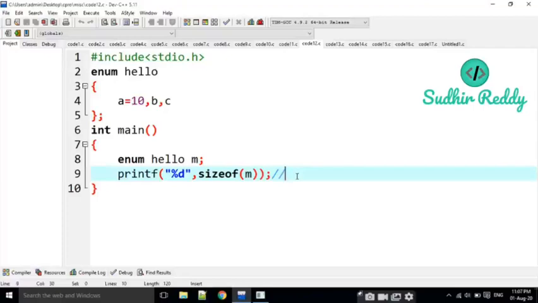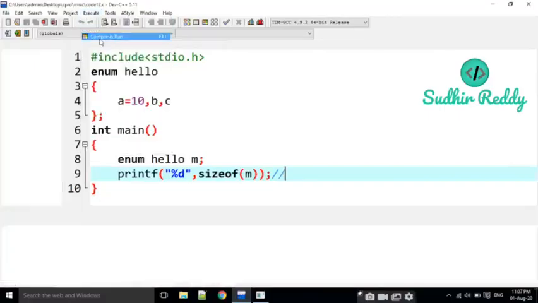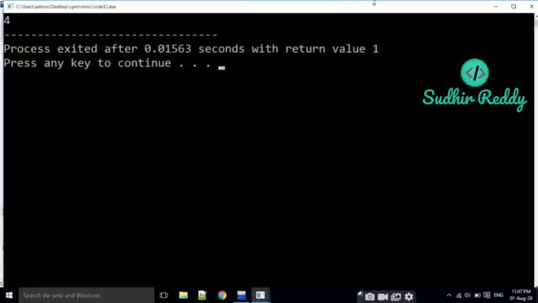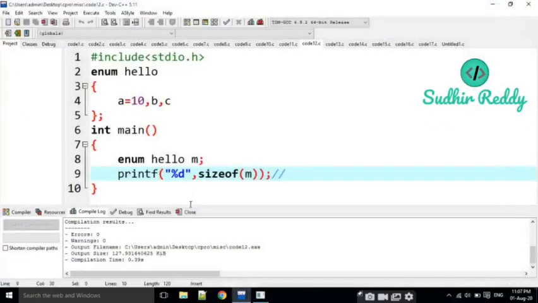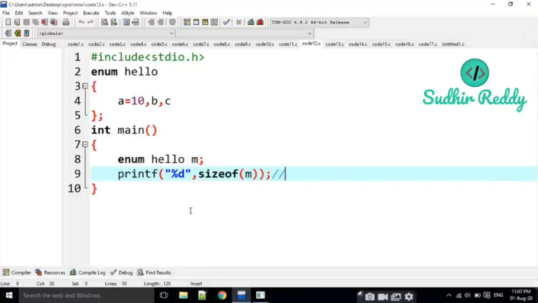Every time you create any enum variable, it is going to hold only one value, either a, b, or c, any one value, and that is going to be an integer every time. What is the integer data type size? Integer size is 4. If I execute it, it is going to be 4 here. Integer size is 4 and enum size is also 4, no doubt about that.